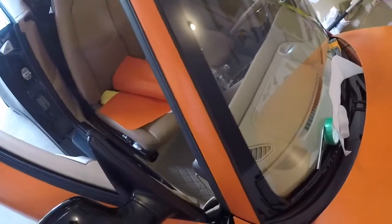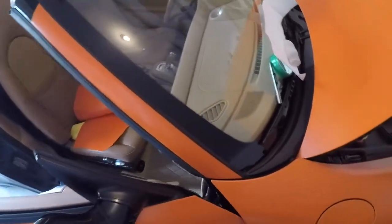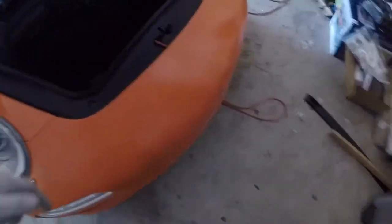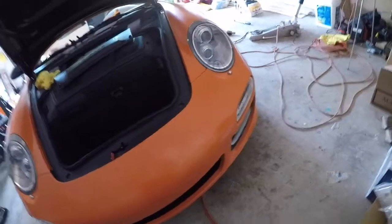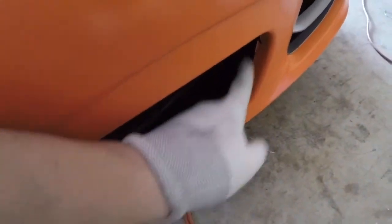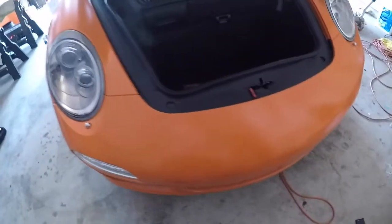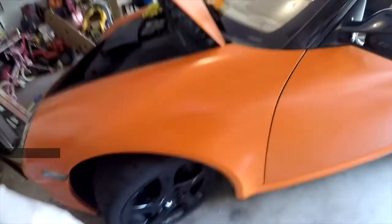I already have so much material that I've used. But everything else is coming along pretty well. I got the front of it all done. There's a couple of mistakes that I've had, but I'm gonna clean up the edges here. I'm gonna put some of this masking tape, and that's actually mold trim tape. That'll get rid of all those little imperfections. But everything else is pretty straightforward.